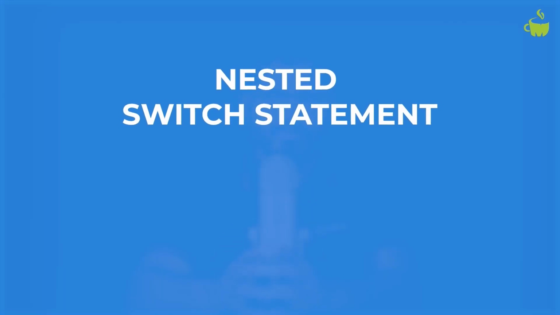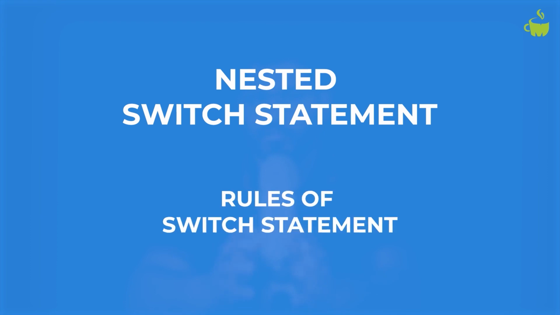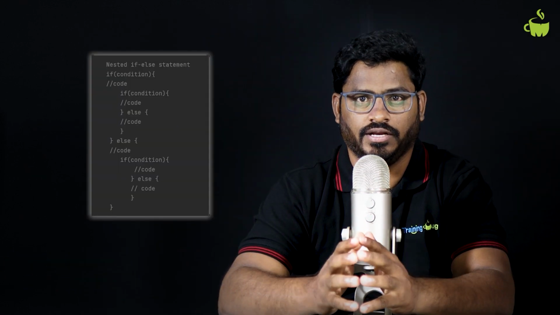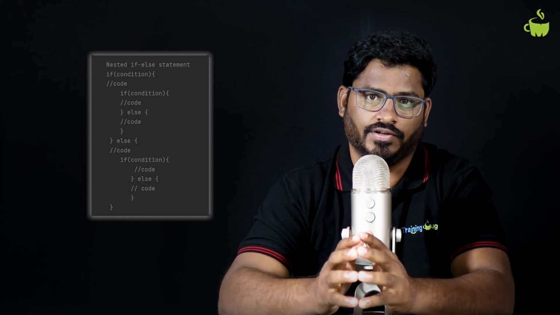Let us understand how to use nested switch statement and some of the very important rules while you're working with switch statement. Like we have seen how to use nested if else statement, right? Writing if else statement inside another if else statement is basically called as nested if else statement. Same like you can also use nested switch statement. We don't use nested switch statement regularly, but still Java allows you to nest one switch inside another switch statement.